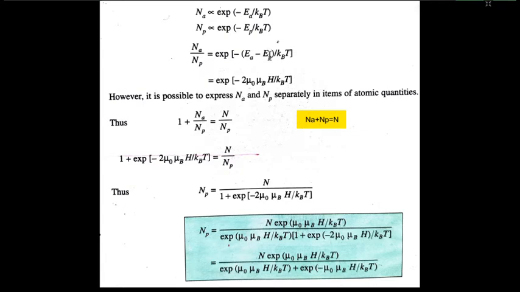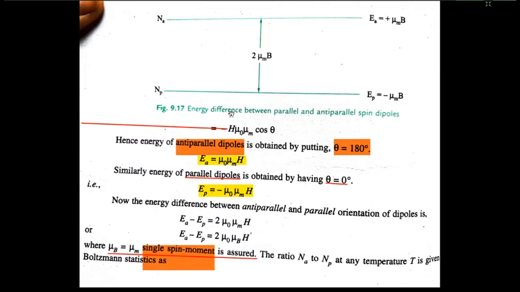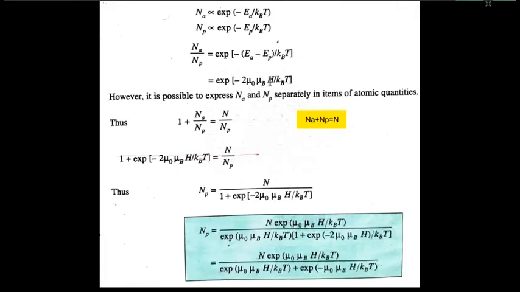Anyway, with this EA minus EP equation just we have seen in the previous relation, and that is EA minus EP is equal to, either you can write it out 2 μ0 μB H या तो 2 μ0 μm H. Let us see how they are writing it. It is μ0 μB H upon KT, correct? So Na plus Np, number of spins per meter cube parallel, number of spins per meter cube anti-parallel, that would be the N. So ideally what should be? Na plus Np is N. Now divide this equation by Np, so it becomes Na upon Np plus 1 is equal to N upon Np. So that is what it is here. So with this I can write it out 1 plus Na upon Np माने this equation, so exponential minus 2 μ0 μB H upon KT is equal to N upon Np.